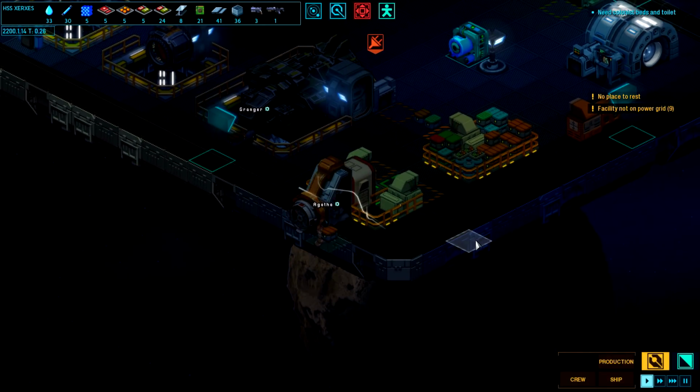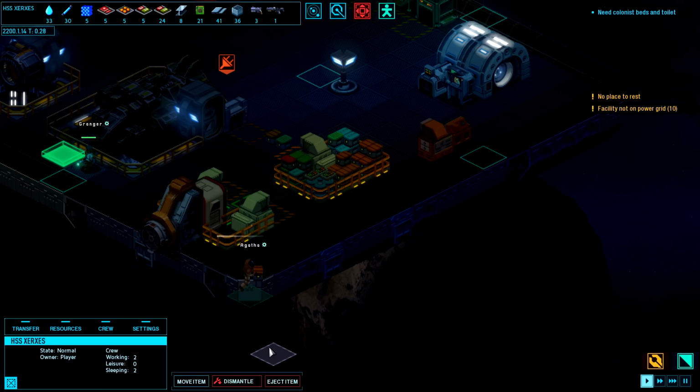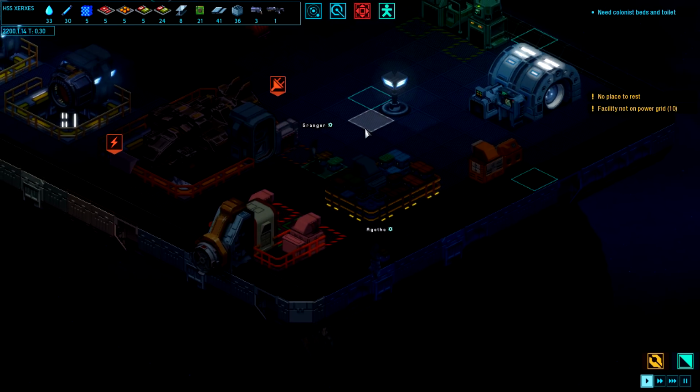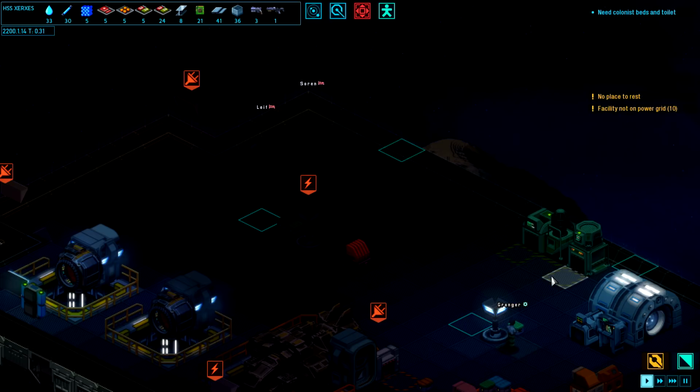Where are you going? Where's he going? He's working. Not sure where he's off to. Just no place to rest. Right, let's give crew quarters. Technically, we only need 2 beds for 4 crew. They're going to have to share beds.